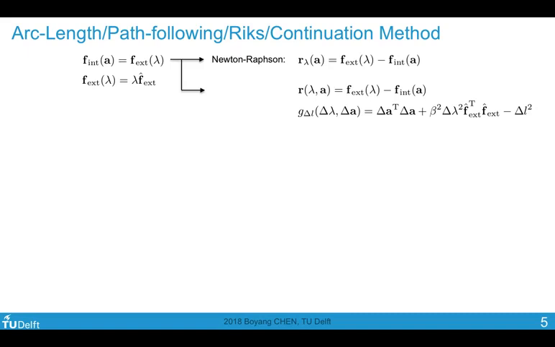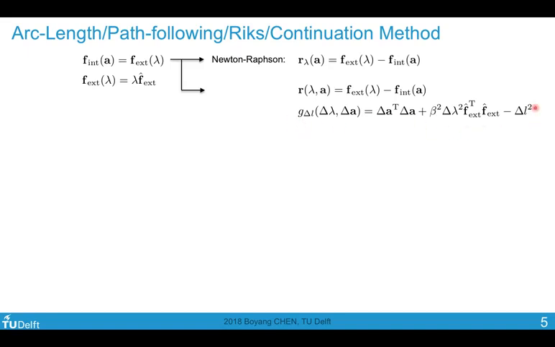If you look at this equation, considering only scalar terms, it has delta A squared plus beta, which is a scaling parameter. Let's ignore it for the moment. Then this is basically delta F external, the incremental external force, squared, minus delta L squared, and when we impose a constraint, we set it equal to 0. So this set of equations is what the solver would try to minimize eventually towards 0.